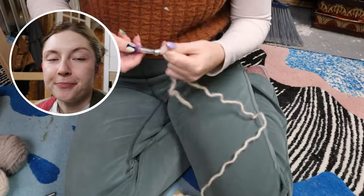Let's start casting on. I'm going to be using a 10 millimeter hook and then I'm going to be switching to an 8 millimeter hook for the ribbing. A 9 would have been perfect, but we're just gonna try to go a little tighter with the 10 and then a little looser with the 8. So let's get into it.